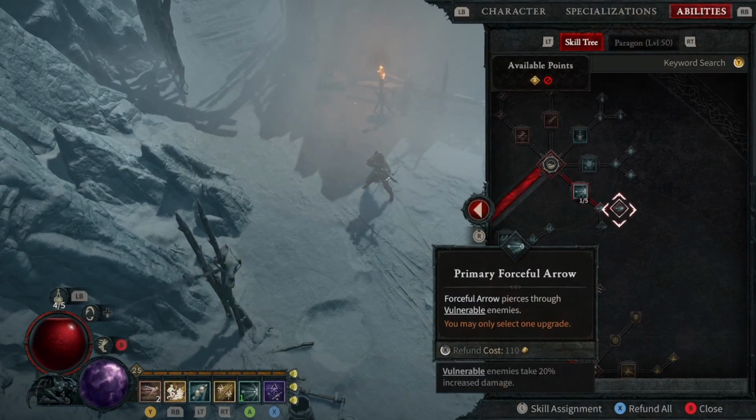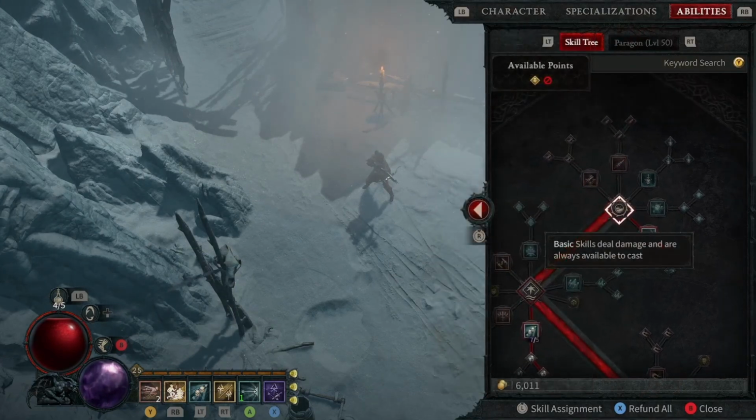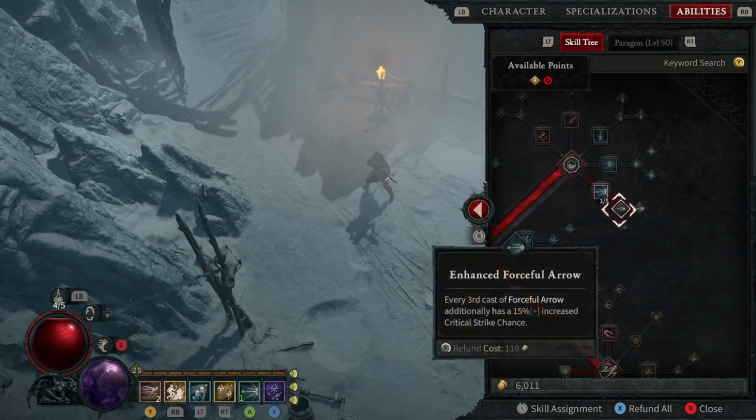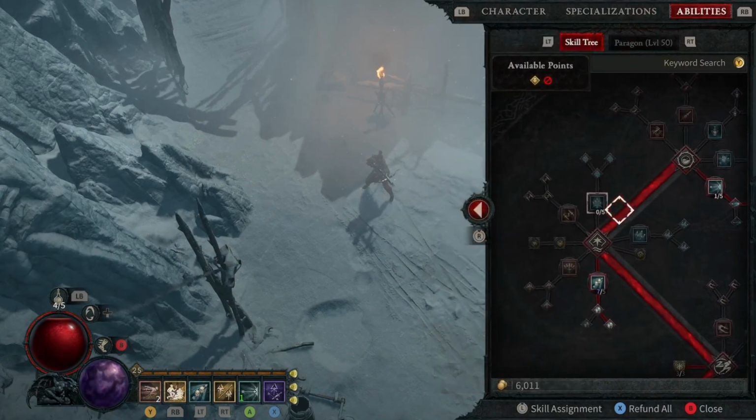This is what you want right here. Forceful Arrow pierces through vulnerable. Not bad, a little bit extra. Every 3rd cast of Forceful Arrow makes the enemy vulnerable. Vulnerable is the main reason you're here. Everything else is pretty optional, but you have to put 3 points here, or else I'd just drop 1 here, to be honest, bro. Get my Vulnerable, and I'll be on my way.